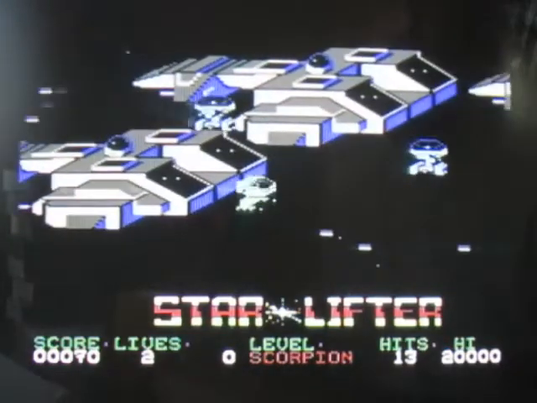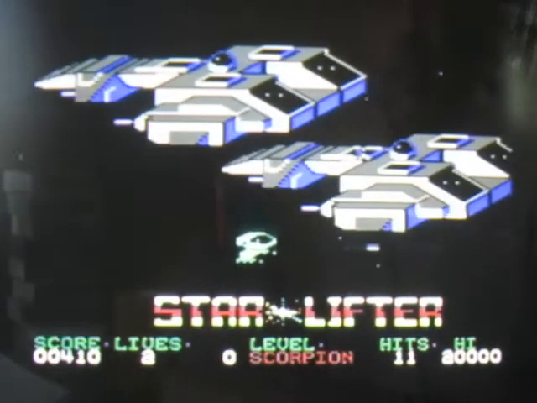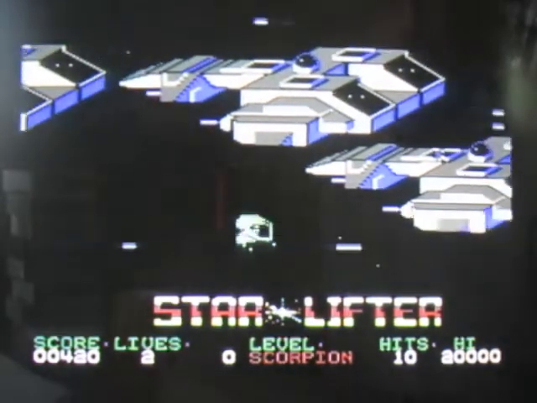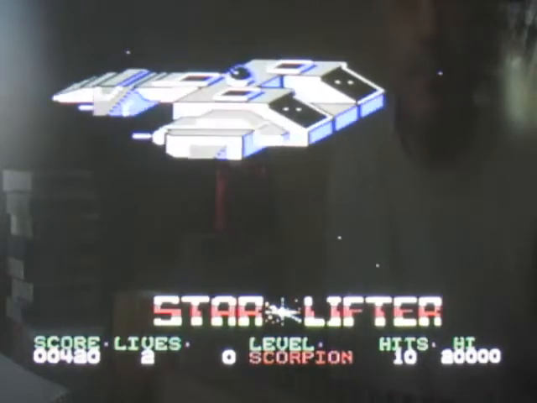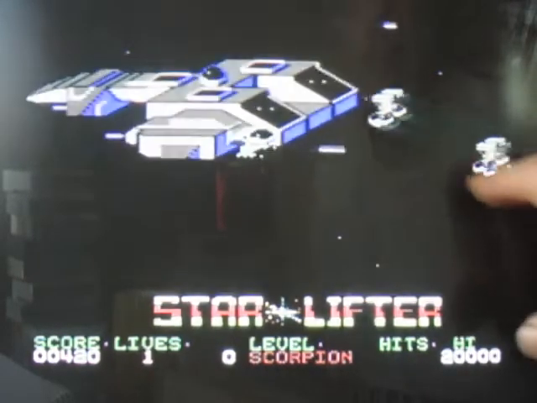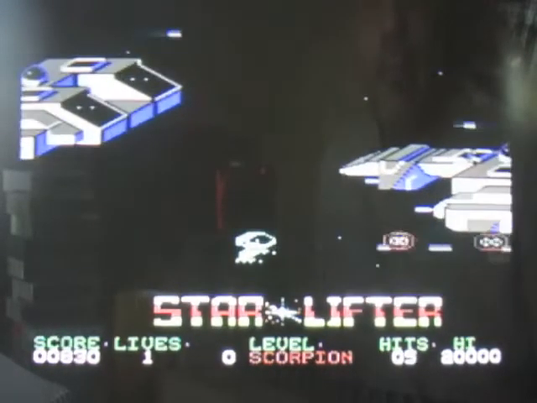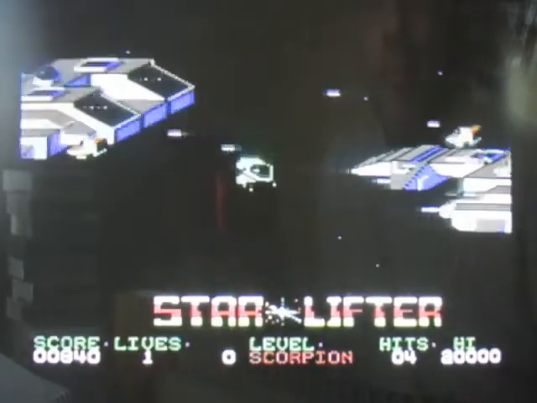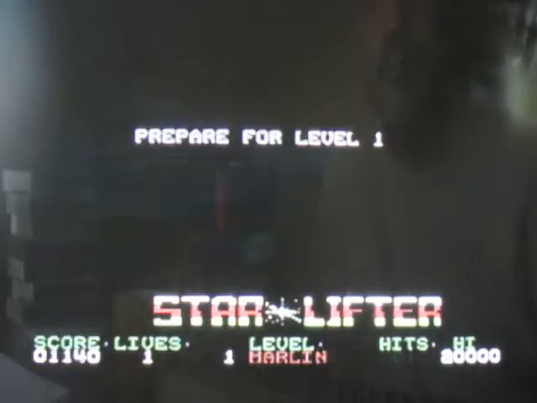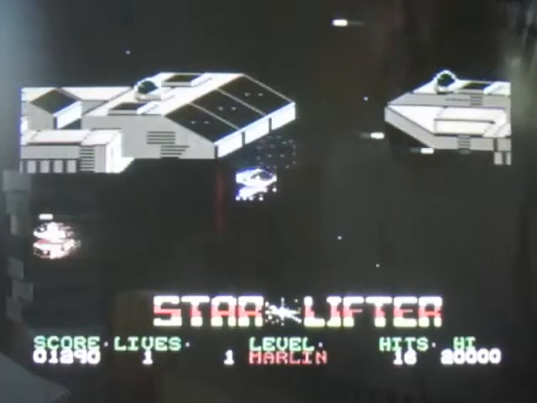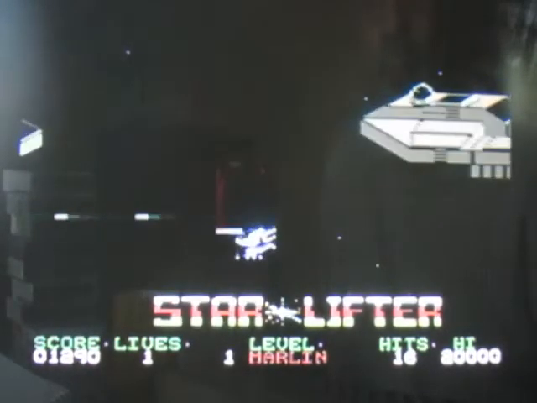The coding is as good as Iridium. I won't really call it an Iridium clone because you haven't got to avoid anything other than enemy shots. The fact that some come from these things here, that's neither here nor there. So I'd say it's a Defender clone, not an Iridium clone.